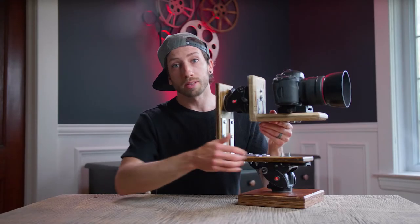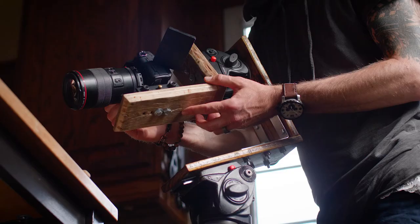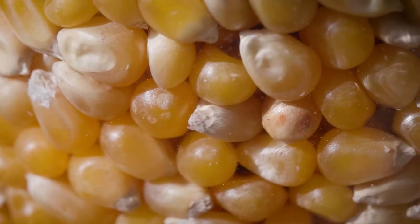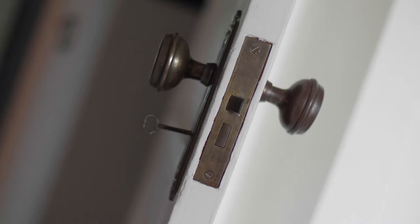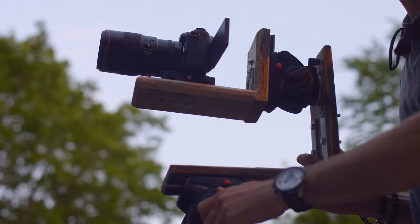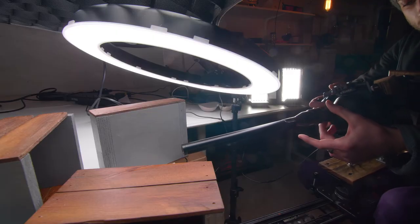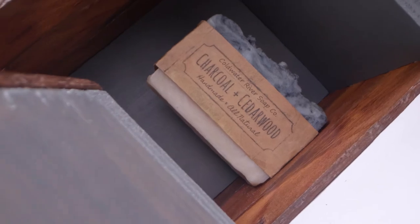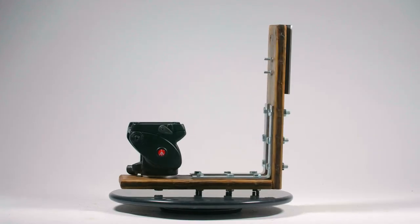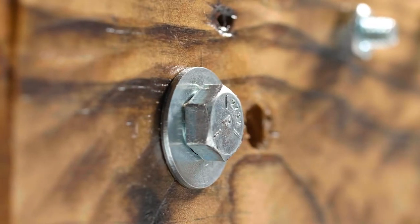This one works directly with my right angle rig and together they allow me to get camera rolls. I usually use it to get subtle rolls or 90 degree rolls and don't often roll it all the way around. It's very heavy with all this wood and with a camera on the end so it's a little bit slower moving it around the set, and if I'm feeling really steady I'll throw it on my slider and try to combine a few different movements together. This is also made of two pieces of reclaimed pallet wood but with a lot beefier L brackets, a small Manfrotto 701 tripod head and a camera plate.